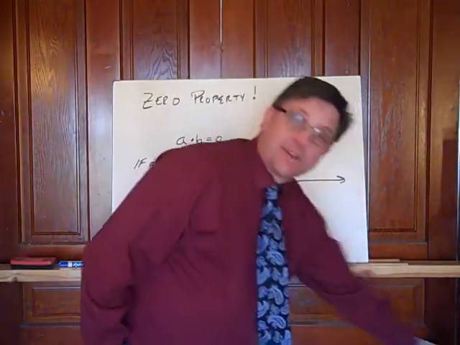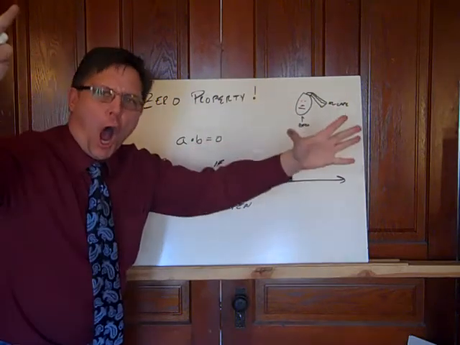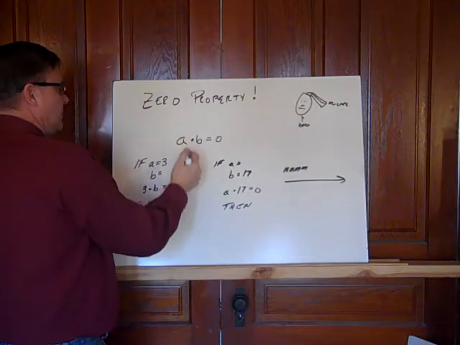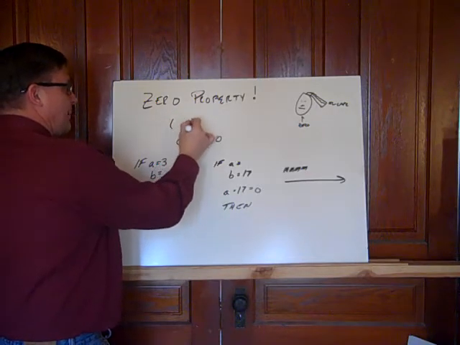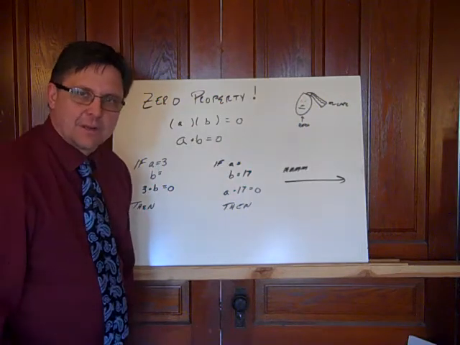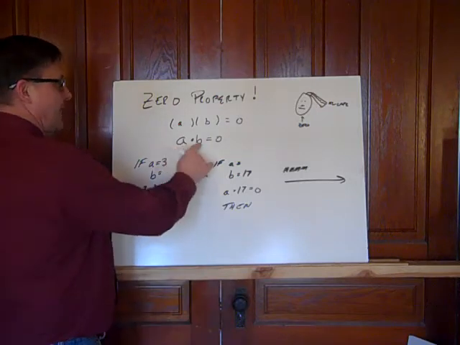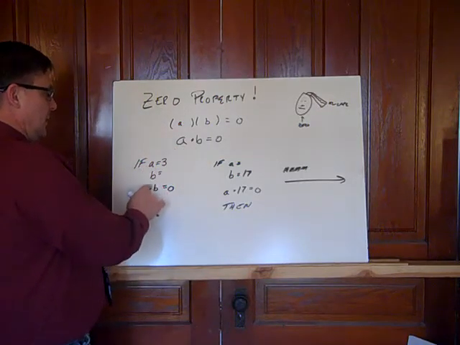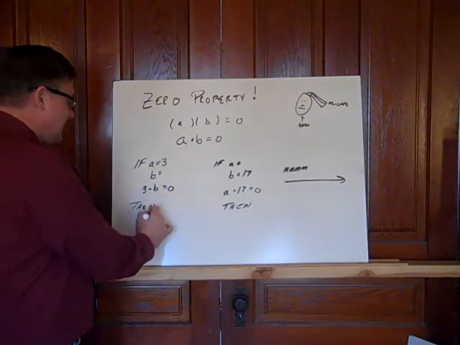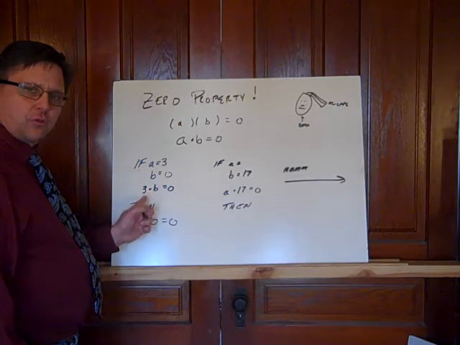We have to be prepared that we have a 0 in that. It was x squared minus 7x plus 12 equals 0. It's the zero property, and that's our hero, 0. If we have a times b equals 0, and again, crap times crap equals 0, and I put a and b in there, I do not care that it's x minus 4 and x minus 3. We're going to talk about it as a whole factor. A is a factor, b is a factor. So if a is 3, and b is unknown, we have 3 times b equals 0. Well then, b has to be 0, to make that equation true.